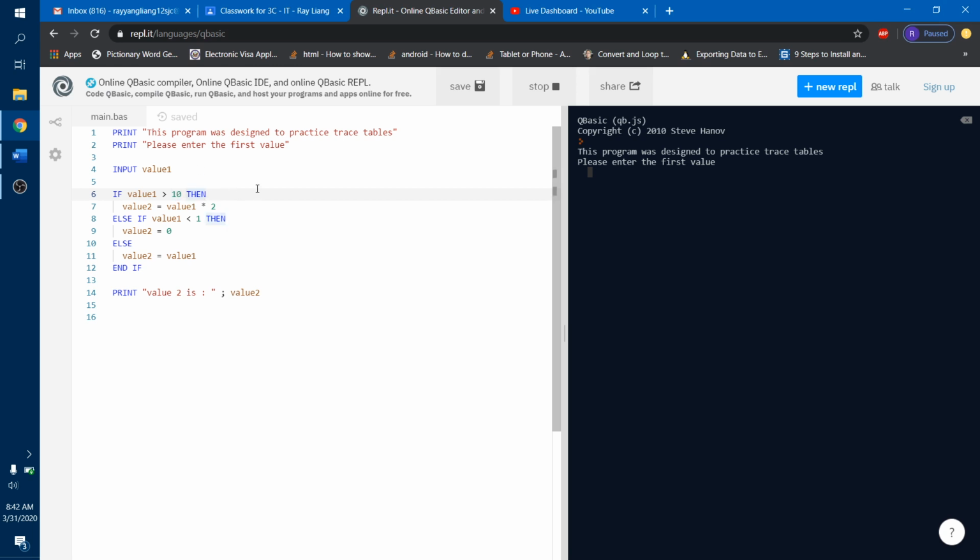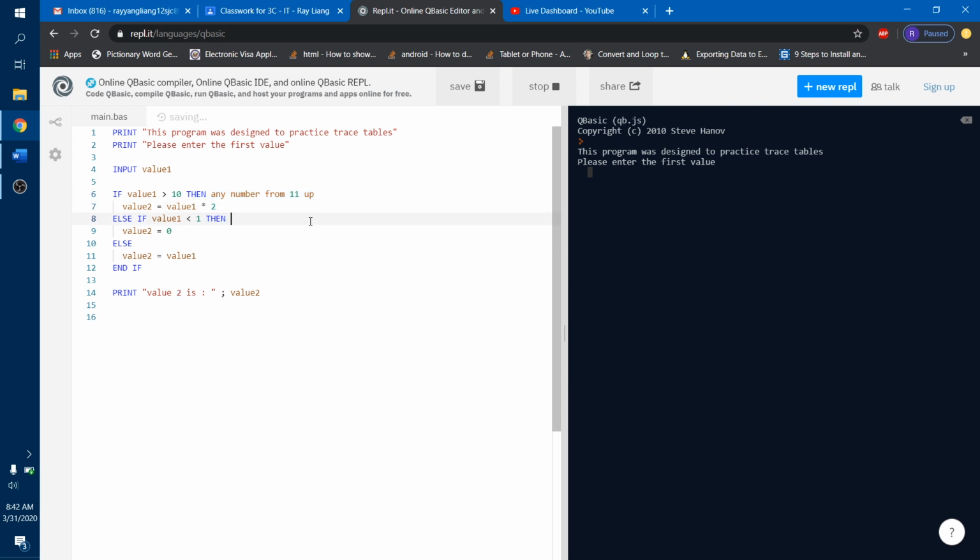So if I put a note here that says any number from 11 up, that's what would cause value 2 to equal whatever was entered for value 1 doubled. That's if this condition is met.